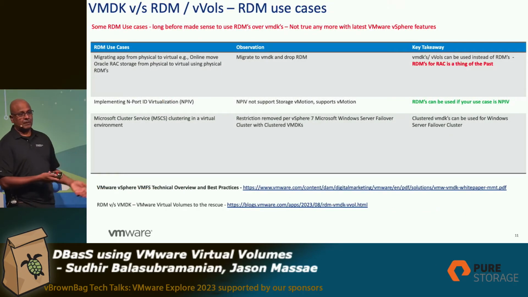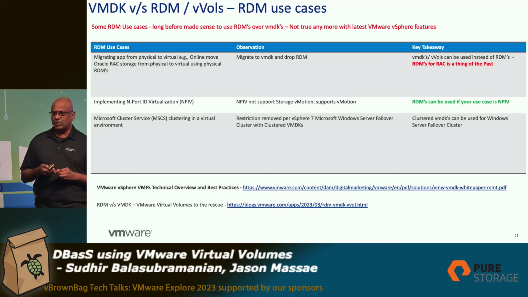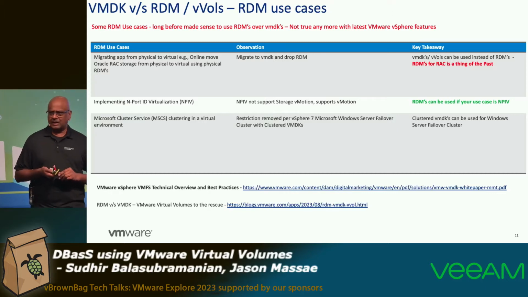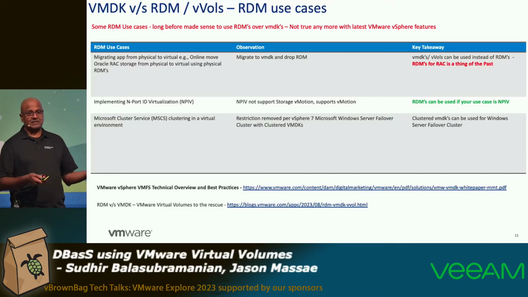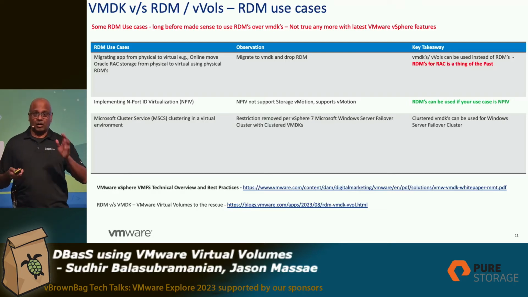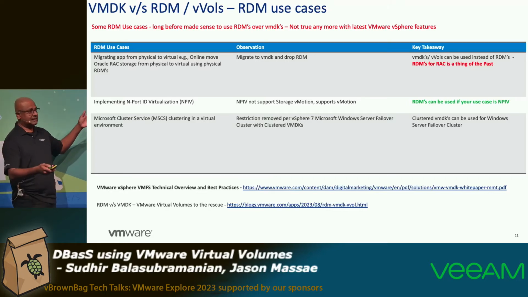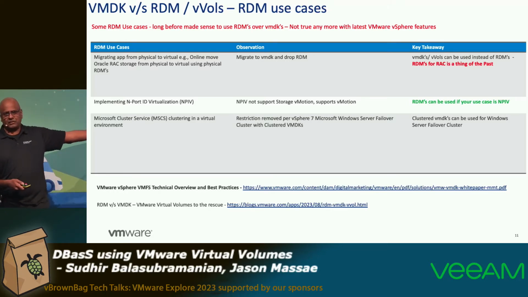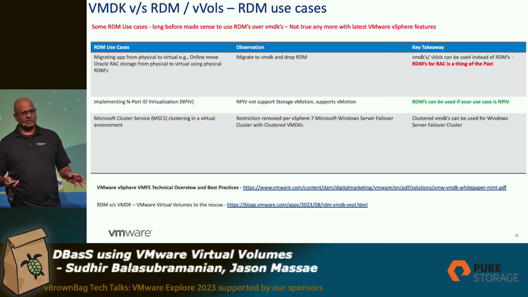And from a use case perspective, people could stand up and argue and say, I have an Oracle RAC sitting on a physical server. I need to move it to a virtual server in the VMware environment, and that's the reason why I use RDMs. I get it. You could use RDMs for transition. But once you transition that over, you can storage vMotion it to a vVol. And there are use cases where with 8.0, we are able to show how you can hot extend an Oracle RAC cluster device without any downtime. I'm going to come to that as well. Unless you say, I use NPIV, and we see very few customers using NPIV, you really don't need RDMs. So let me just stress, you don't need RDM, guys. You need vVols.